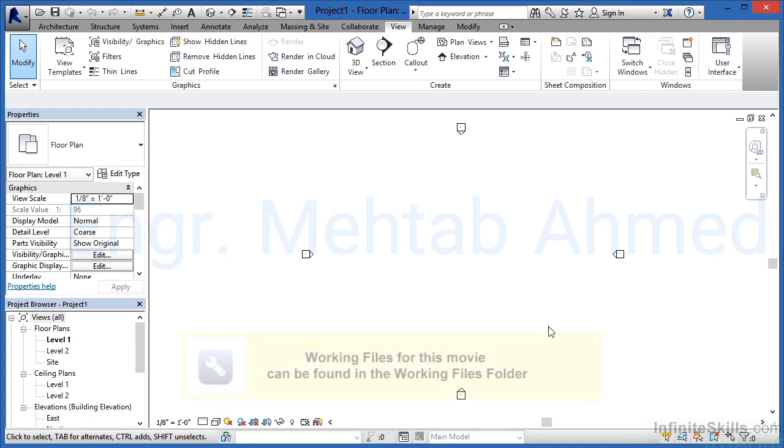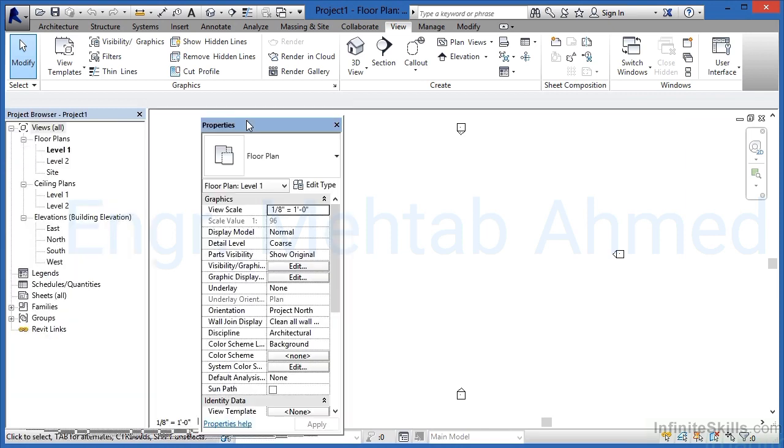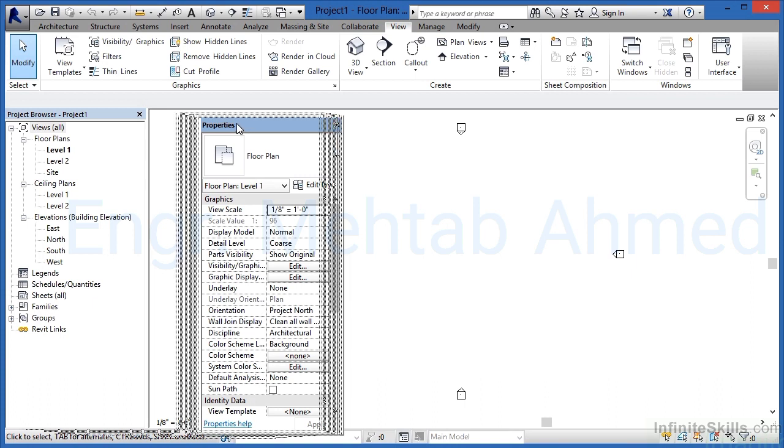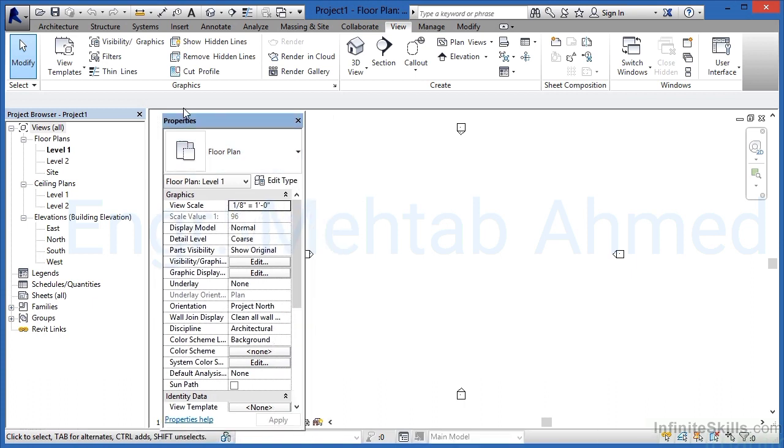Two areas that are vital to you when you're using Revit are the properties and the project browser. Now, one of the things to know about the properties and project browser is that they don't have to be located where they currently are on the screen. If you click on just the title of one of them, you can hold your mouse button down and then drag this off and let go, and you'll see that the properties or the project browser, depending on which one you selected, can get pulled off. It can then be moved to another spot on the screen. It can go to another monitor if you want.